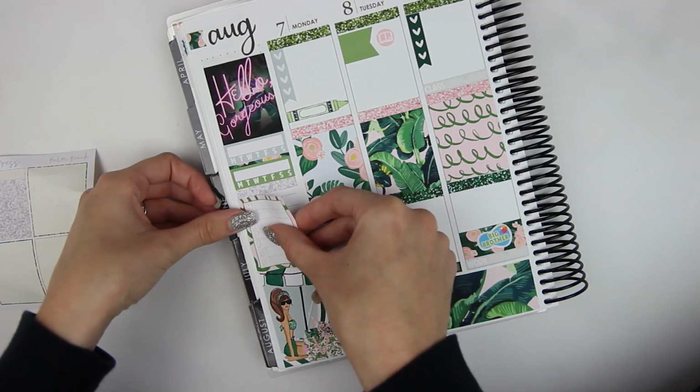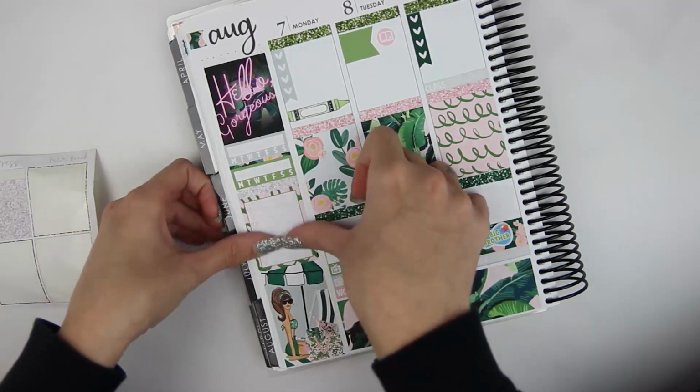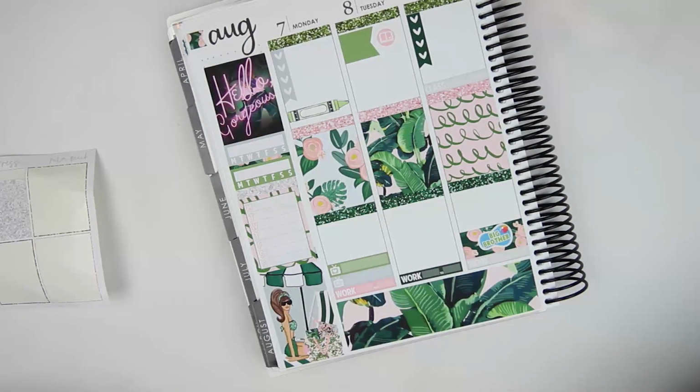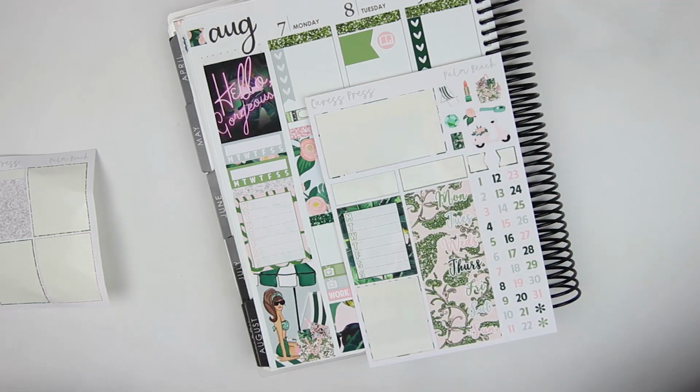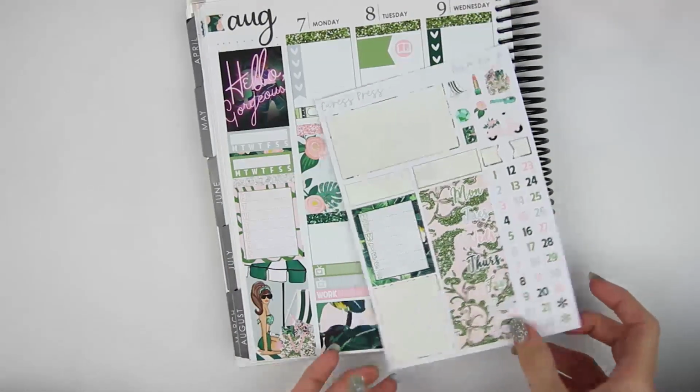Just gonna cover the tip top of her umbrella, but that's totally fine. Oh, and it was sideways too. Nice. Okay, so that's it for the sidebar. I'm gonna keep all of these out because I'll need them throughout the week. Let's go ahead and open it back up.